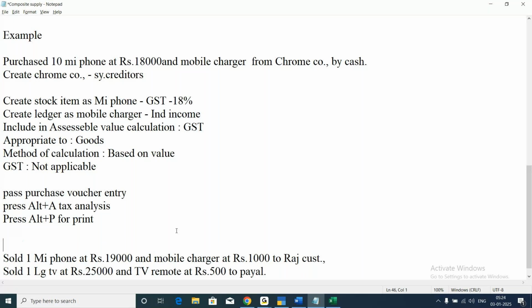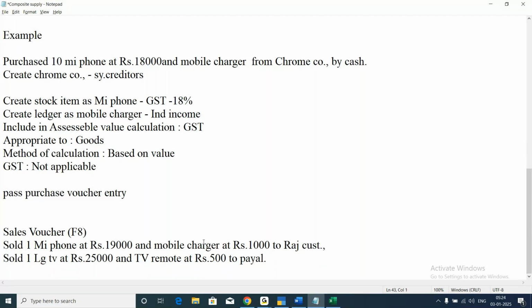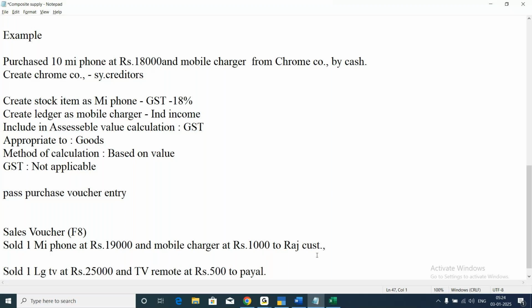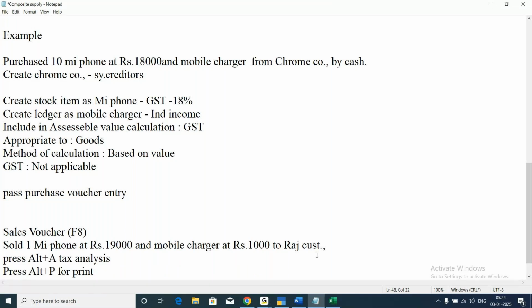Next, I'm going to show you the sales voucher. See here, I have taken one example. Sold one MI phone at rupees 19,000 and mobile charger at rupees 1,000 to Raj customer. So I have to create a customer first. The customer ledger we are supposed to create now, and he will come under debtors.